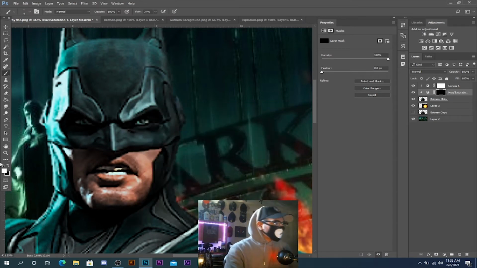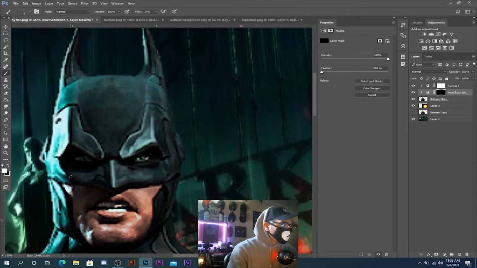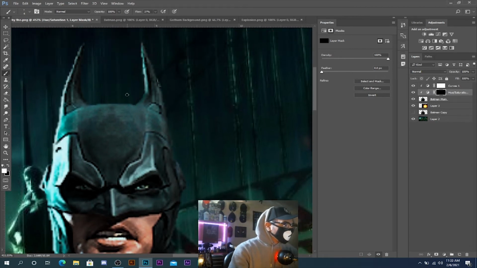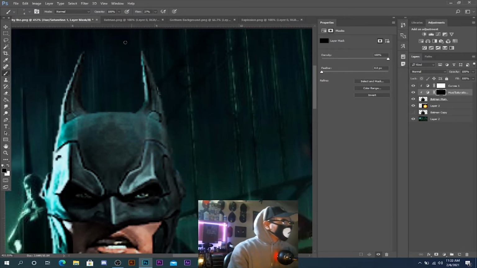Oh, before I get started, when you're painting in the image, remember white reveals, black conceals, which is these little boxes down here. You always want them to be white and black. You can switch them by pressing this little arrows icon right here, or you can get them to be white and black just by simply clicking this box right here. So make sure that those are always set to black and white or white and black. And now we're gonna keep it on white so that we can paint, and then when we turn it black, which you can press X to switch back and forth on your keyboard. And let's get started.